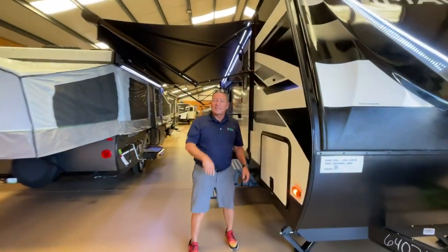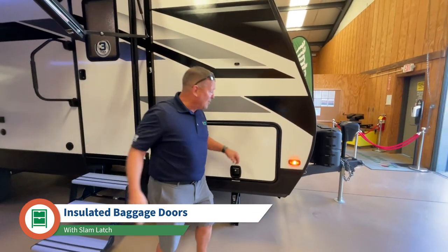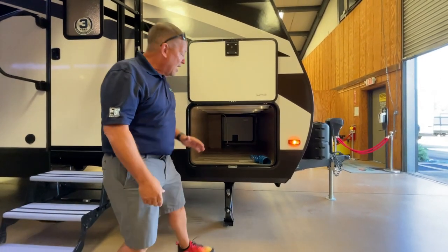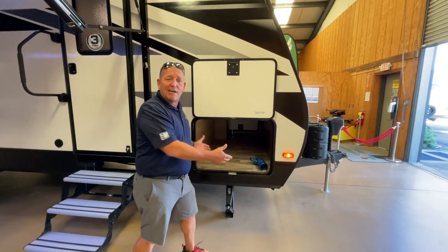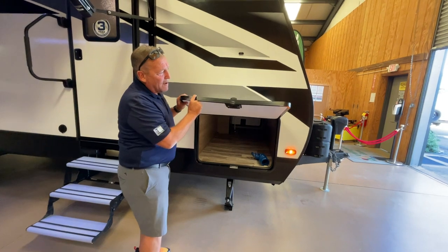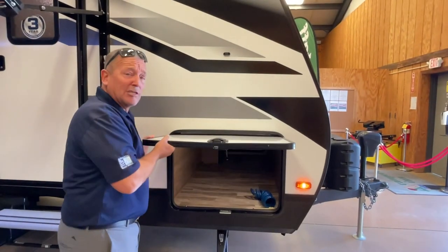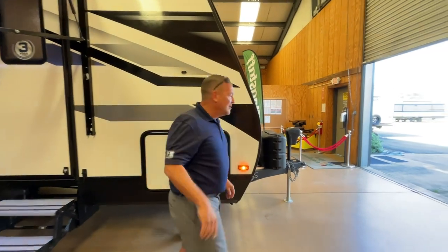One of the first things I like about the Imagine, they do a dry frame rail in the pass-through storage the same way they do their fifth wheels. With a dry frame rail, I've got a much larger door. I can take those larger chairs in an unobstructed pass-through storage and load it up with my table and chairs and anything else I want. Notice the thickness of this door — it's solid foam insulation on the inside. They do the slam latches to make life a lot easier.